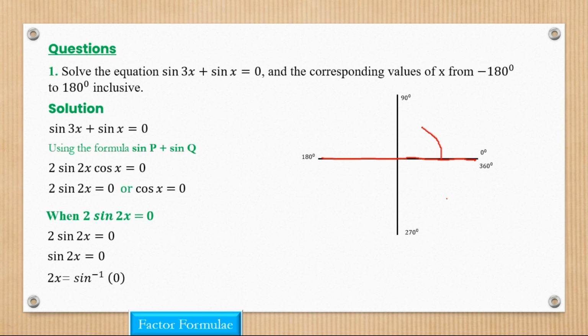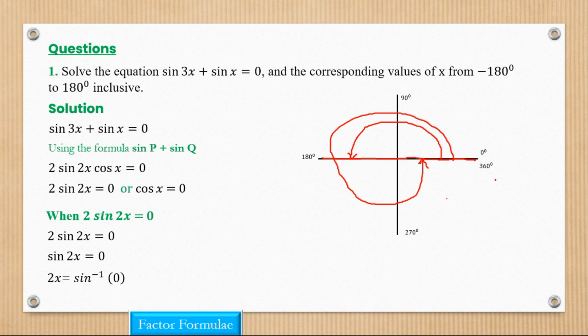Then our second one will be that. But I want you to pay attention to something. Remember that when we find the final value of x, we're going to find it after dividing both sides by 2. So that means we can actually look for an even bigger value. Though we've been told that the range is negative 180 to 180, we can actually get a bigger value because we're going to divide the answer by 2. So I believe getting the next one, which is 360 degrees, will still work, because 360 divided by 2 is 180, which still fits in this range.